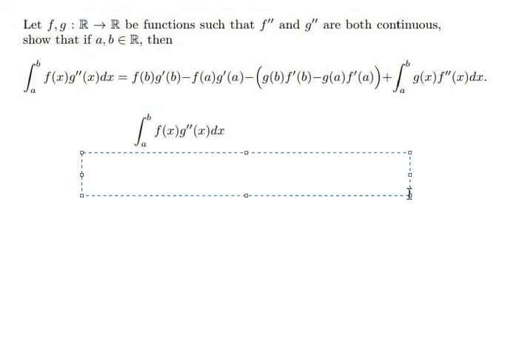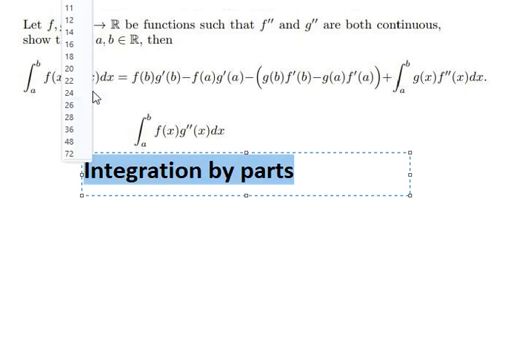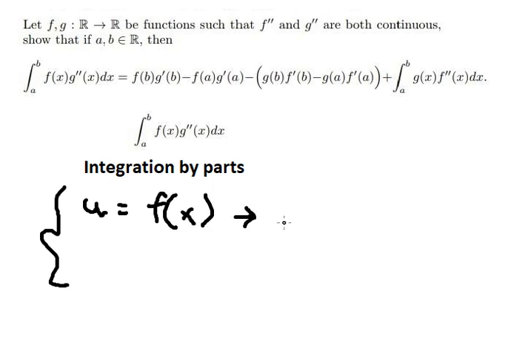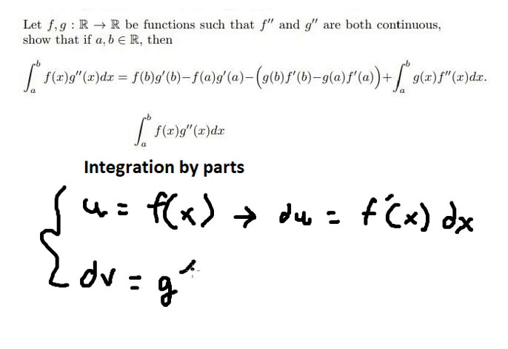So we can use integration by parts. We need to put u equals f of x. Later, we need to take the first derivative on both sides, and we have it like this. dv is the second derivative g of x. Integrating this, we have v equals the first derivative g of x.